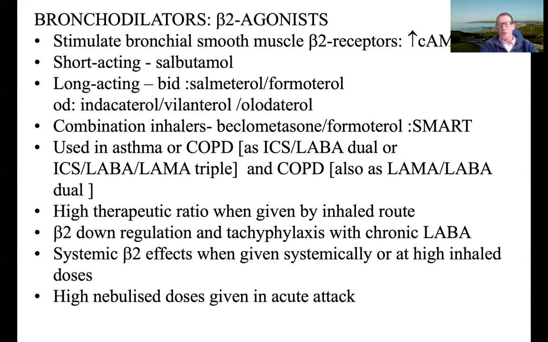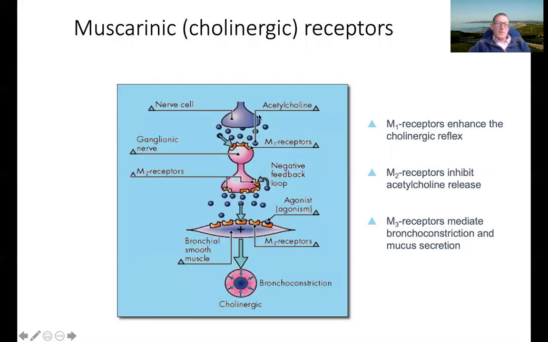You do see that also if you're taking high doses of beta agonists like salbutamol, that you can get some systemic effects. We tend to give higher doses of salbutamol through a device called a nebulizer when given for an acute exacerbation of asthma or COPD. And the reason we do that is because you can entrain oxygen through the nebulizer. So at the same time of giving oxygen, you can give your high-dose salbutamol.